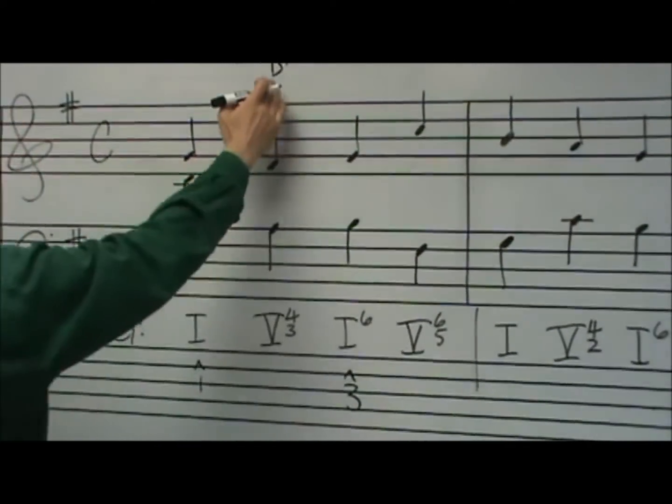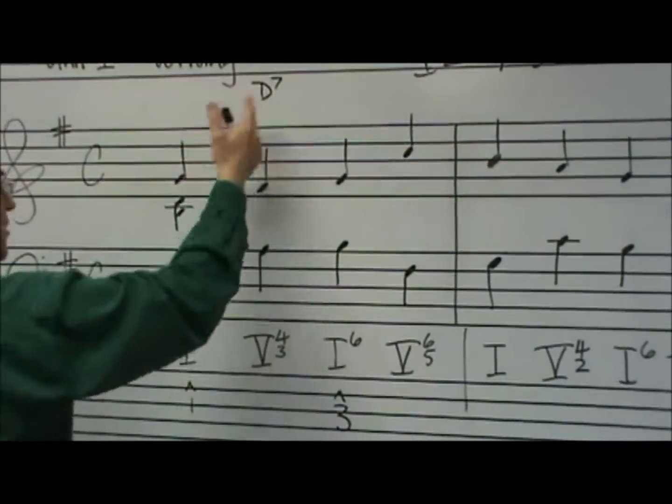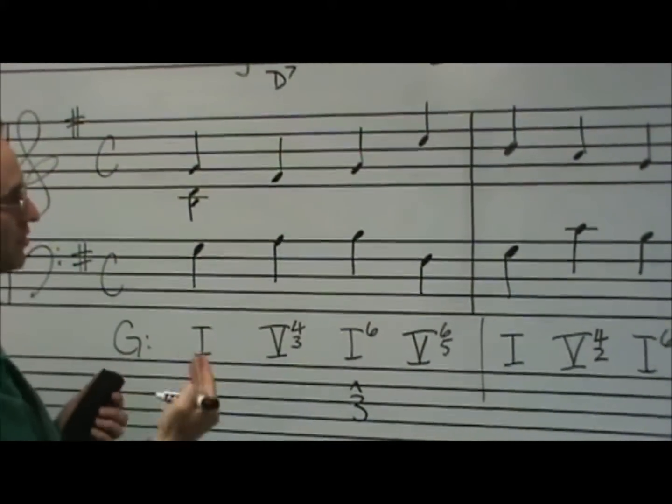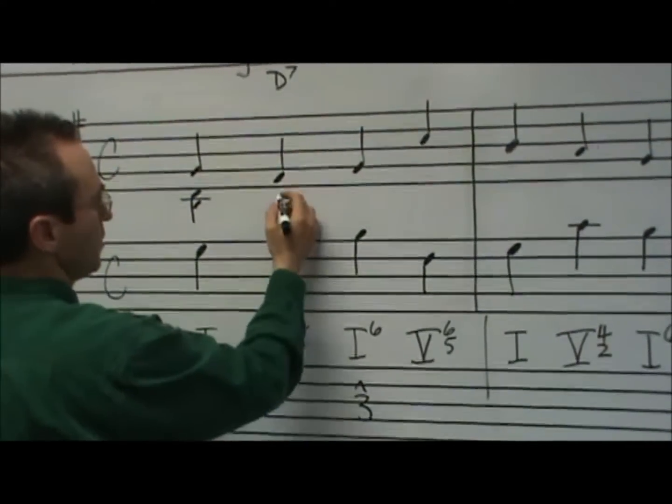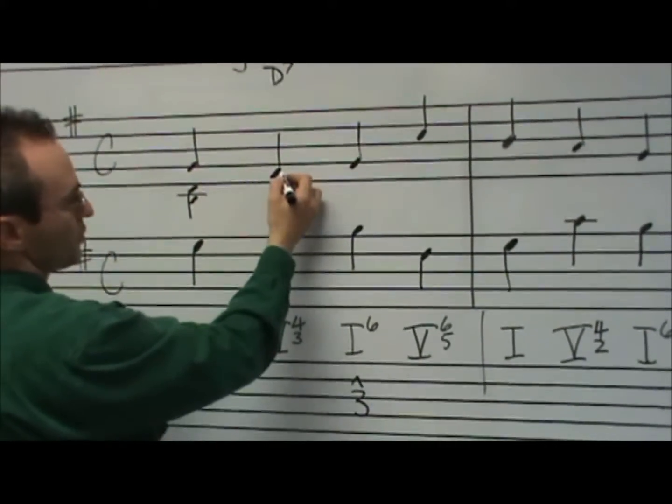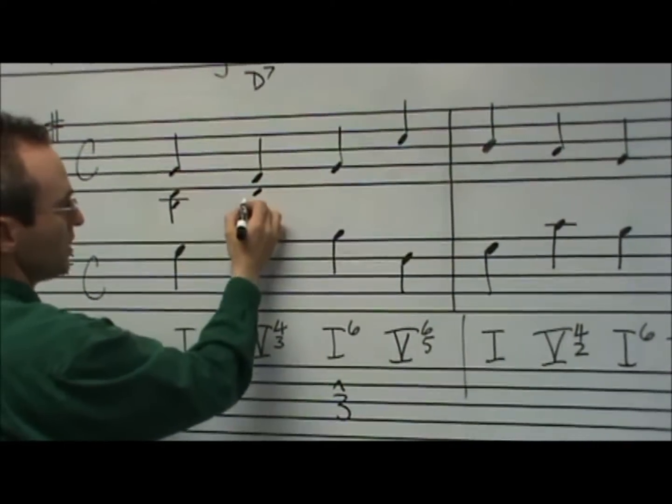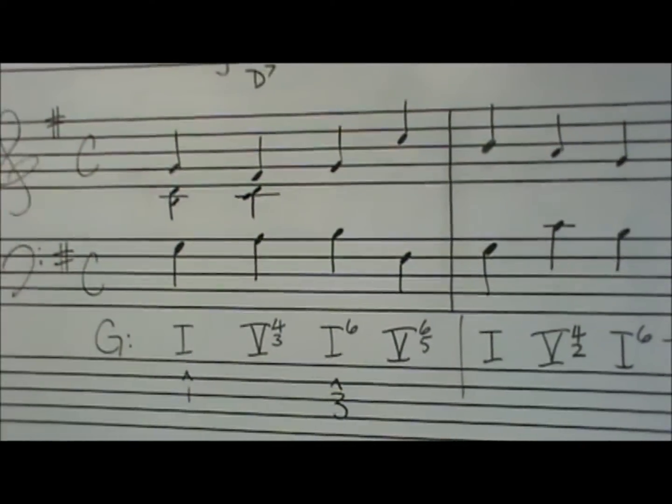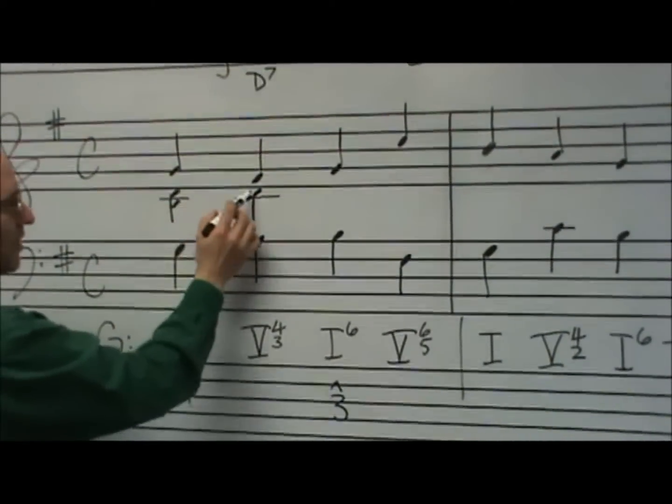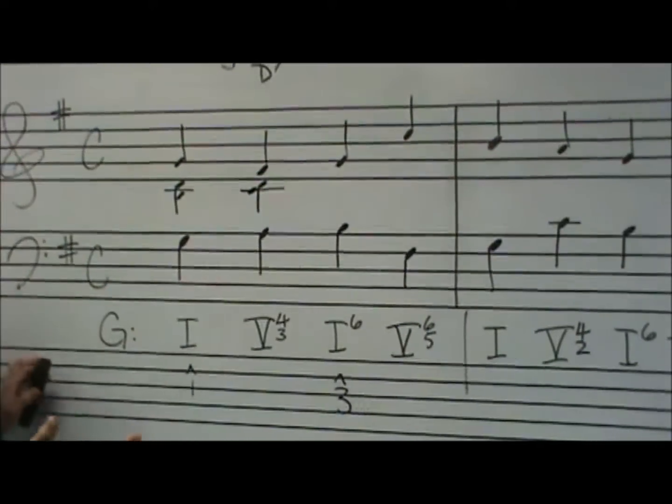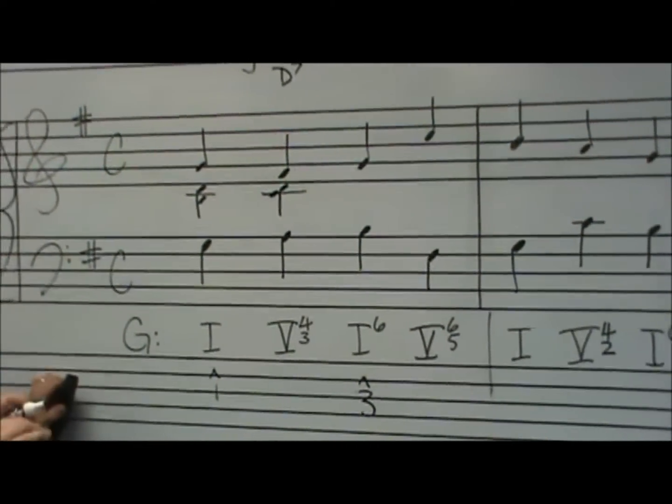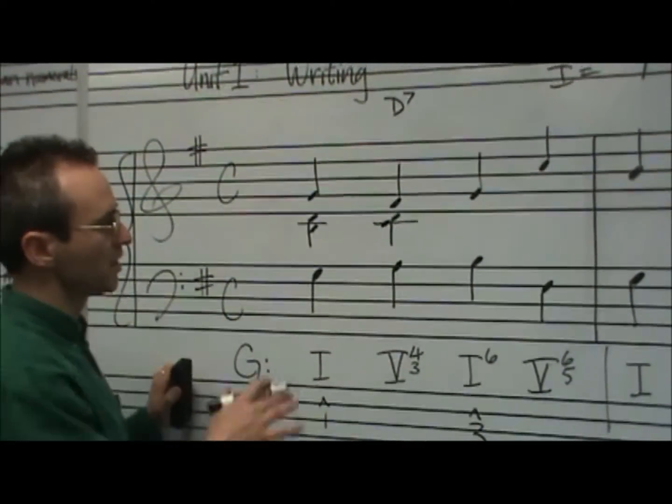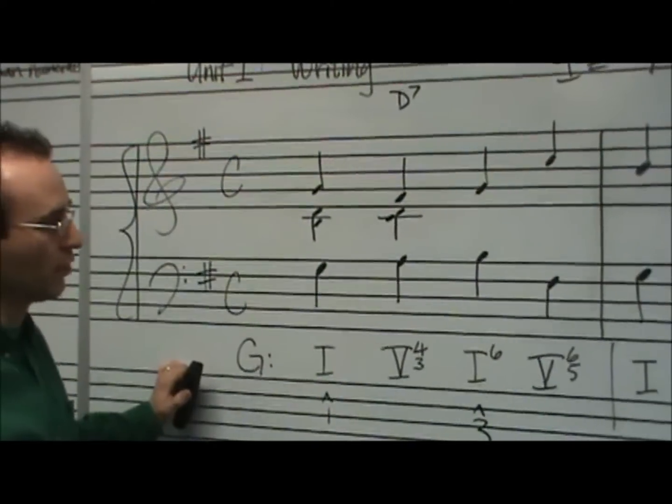Okay, again, we want D7. I like to take the chord, spell it out in my mind, and make sure I have all the chord elements that I need. So I need D, F sharp, A, C. Take them in order. D, I can keep it. D, F sharp, A, and I need a C. So I'll slip that in here. Okay, there we go. Got it. Now notice what I'm doing. If I can keep a note, I keep it. If I can move by step, I move by step. That's called smooth voice leading. You move the least possible in every voice. You might have heard it said this way, keep common tones and move by step. That works. That's good.